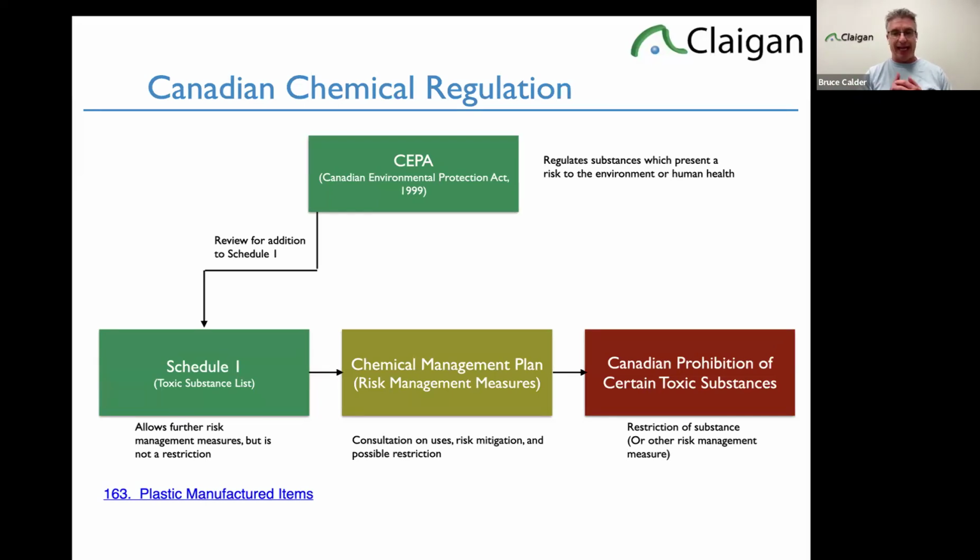One of the things it can do is gather data. So they had to put plastic manufactured items. And you go to that link, you see all the toxic substance list. They needed to put plastic manufactured items, which is like electronic is a plastic manufactured item, even though it has other things in it, plastics in it. It allows them to do regulatory actions with it, mostly around data gathering. But it had to get on the list. And that's why in the toxic substance list in Canada, you have plastic manufactured items. It is completely a bureaucratic thing to allow them to do what we're going to talk about today.